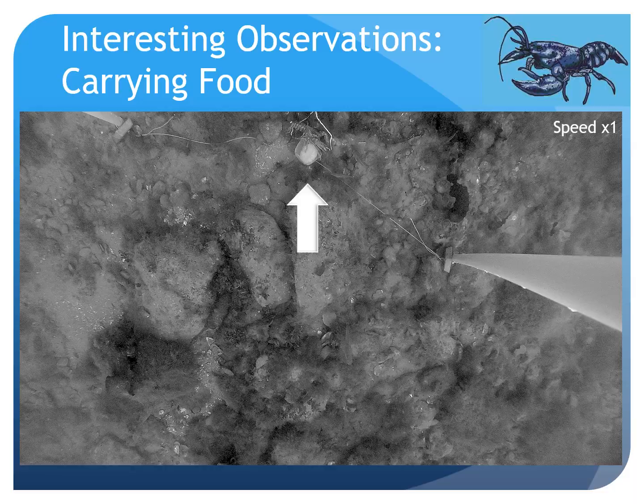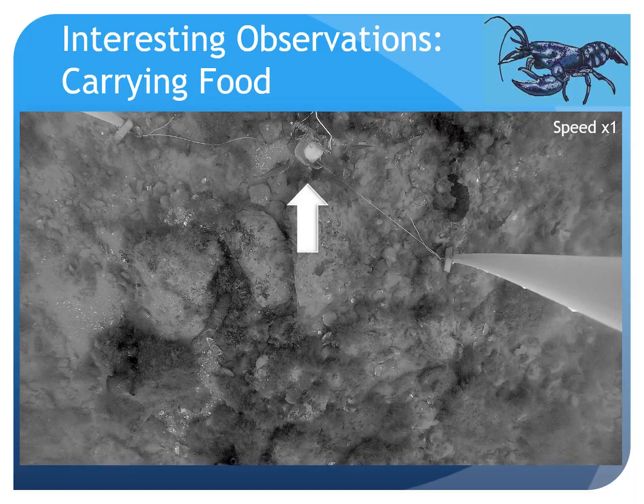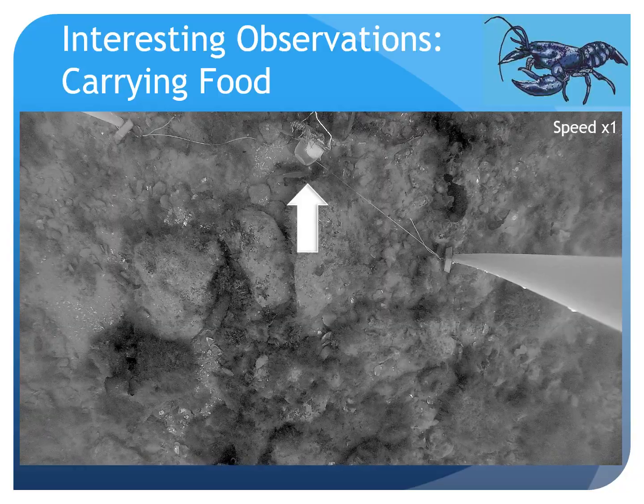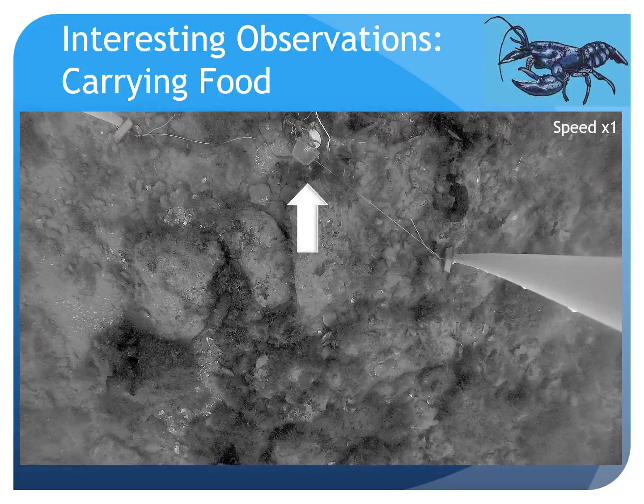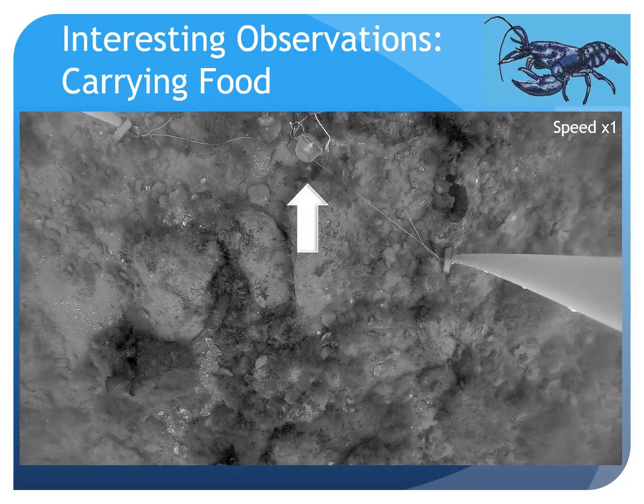And this cat food pate held its shape very well, and you can see that the lobster was able to stick its pereiopods inside the container to pull out the puck of cat food and then take off with it balanced on its chelipeds. It's amazing. I love this guy. Here he goes.